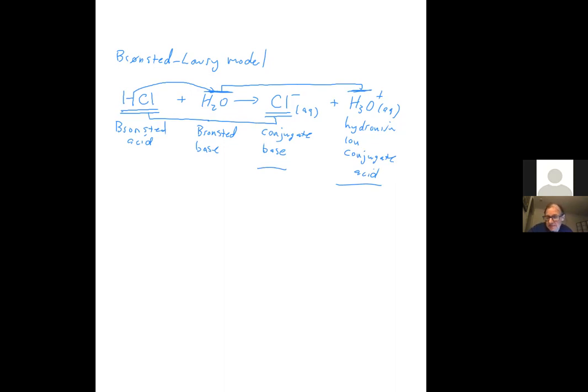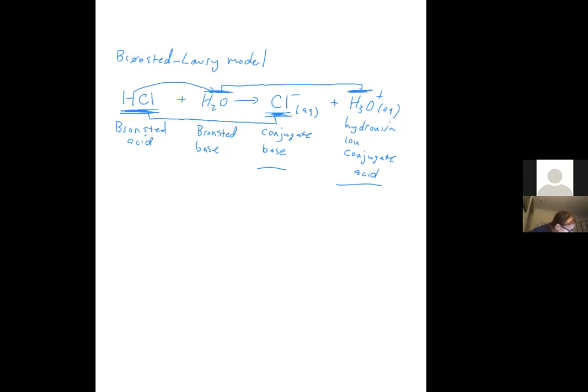And you should be able to predict that, right? We know HCl is an acid, so we know it's going to be the proton donor, the hydrogen ion donor. That's our definition of the acid. Water then is the only other thing in there. So it's going to absorb the H plus. It'll be transferred to it. And so we're going to call that the Bronsted base. The Bronsted acid and the conjugate base differ by an H plus. The Bronsted base and the conjugate acid differ by an H plus.